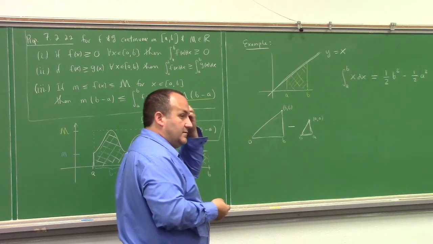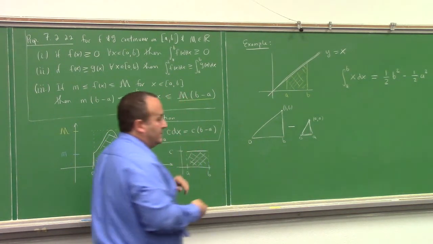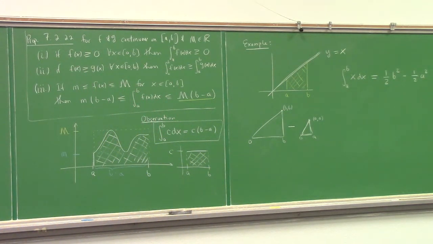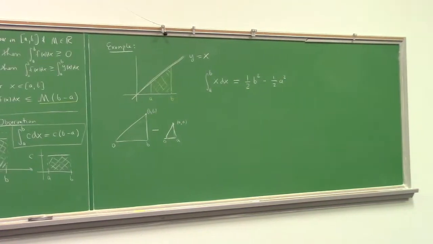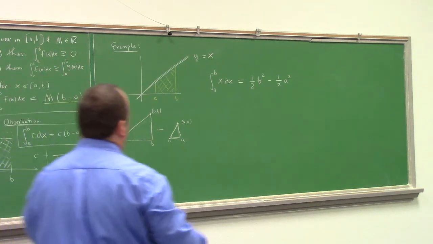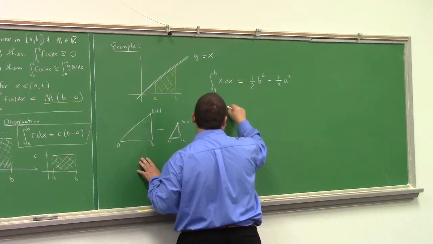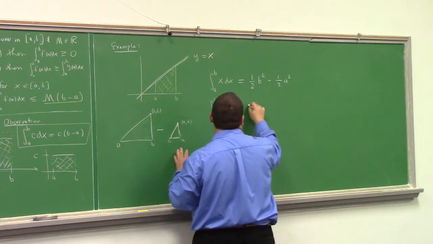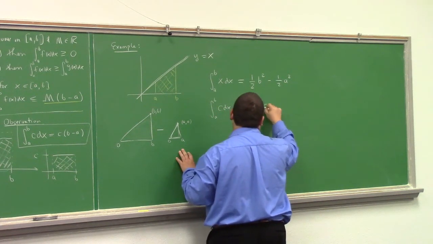Can we see any kind of pattern going on here? Like, how about the previous example, the one with a constant? We also had that kind of b minus a pattern there, didn't we? See it? Let me put them both on the far board. So we have this, and I'll just put it right under it. We also have the integral of a constant dx from a to b is equal to cb minus ca.